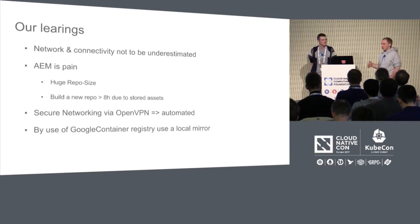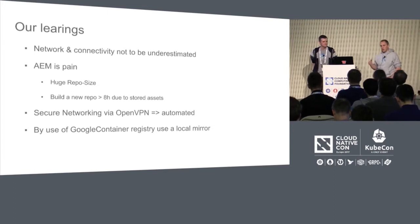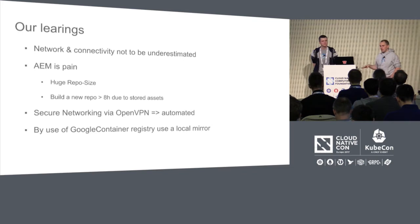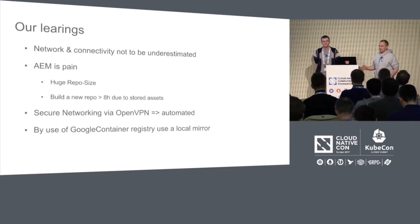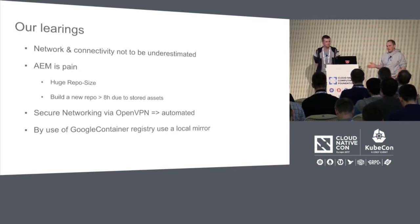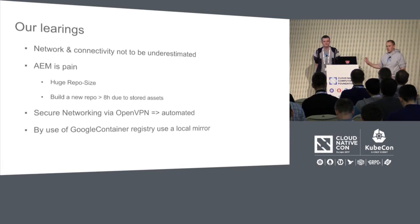There is currently a process to move production also into the Google Cloud, but there's still the question of how we run this in production. Do we put everything in containers? Probably not. AEM currently is not built for it. So this is definitely a learning from it. You cannot run AEM in production in that way. It will not work. So there's currently a discussion on how to build up a production environment, and definitely we will divide it into different clusters. So have production in a separate cluster.